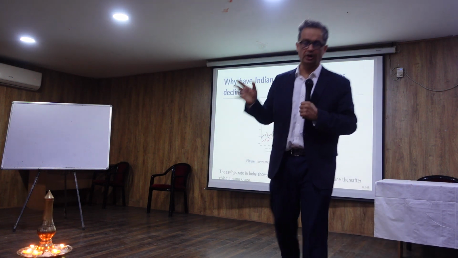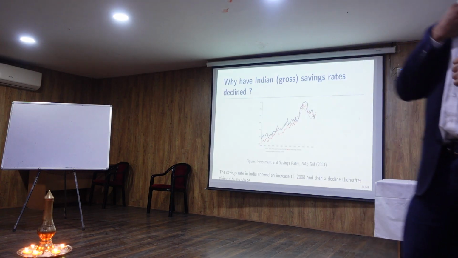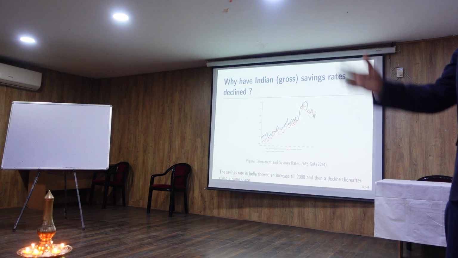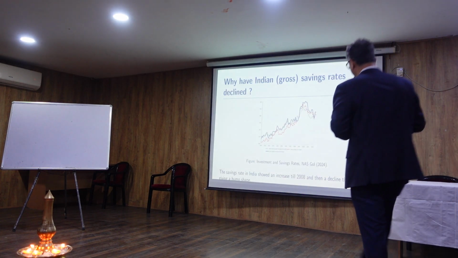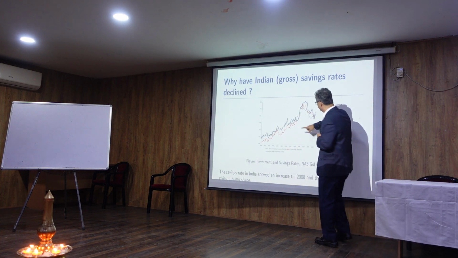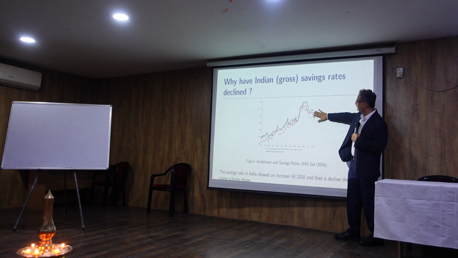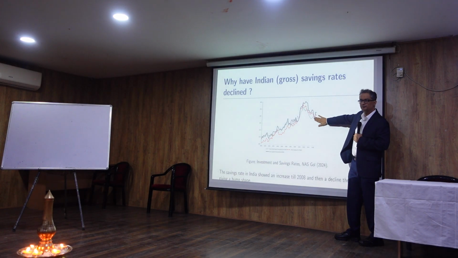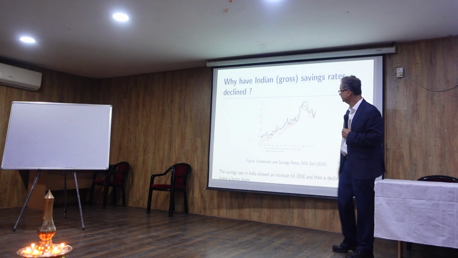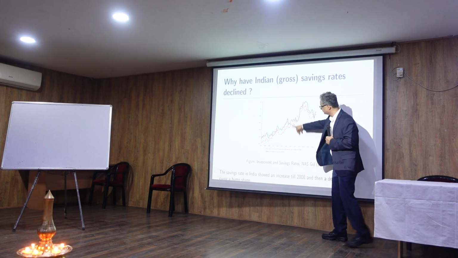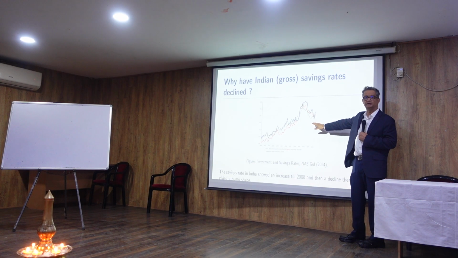There's been a lot of financialization of savings, and that's true. So people have moved away from household savings rates to financialization. That's true. But even then, the gross savings rate, which includes all of that, is beginning to fall. So there's a composition happening, and then the gross is also falling. So this is a macro concern, and some other work, just to give you an example.